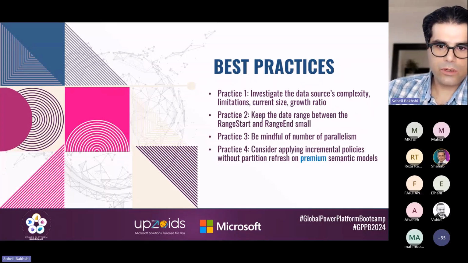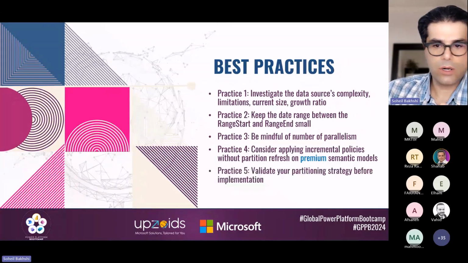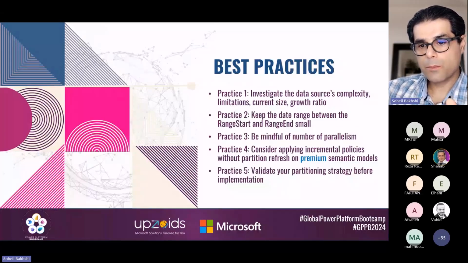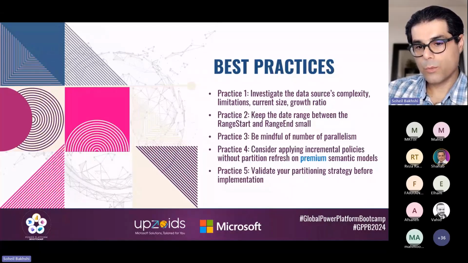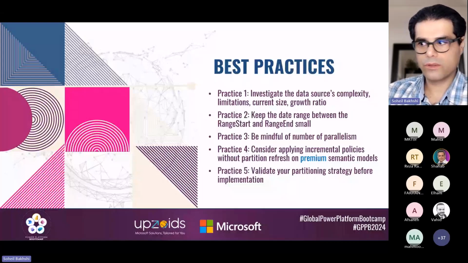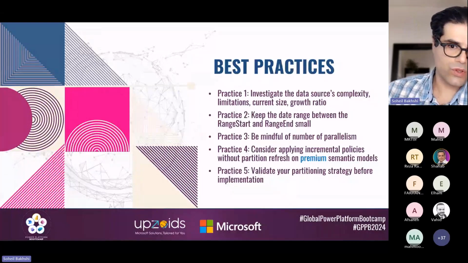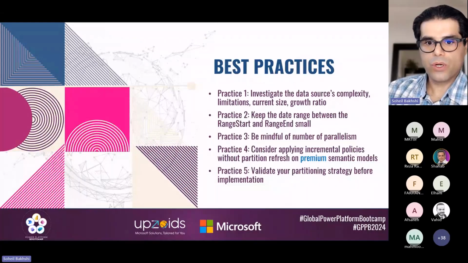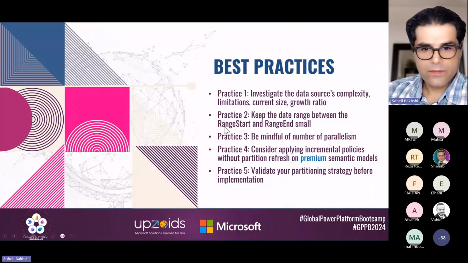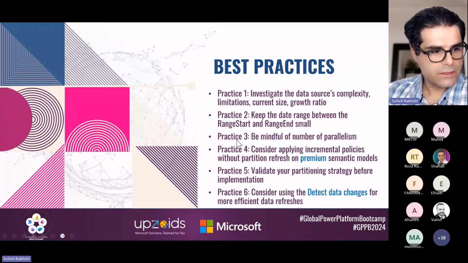Tabular Editor, or if you are fluent in C#, you can write TOM code over there. Validate your partitioning strategy before implementation. That is also something that we touched earlier. So it is important to validate your partitioning strategy, going back and forth in different discovery sessions with the business to understand that you completely got the business requirements, and then start implementing.